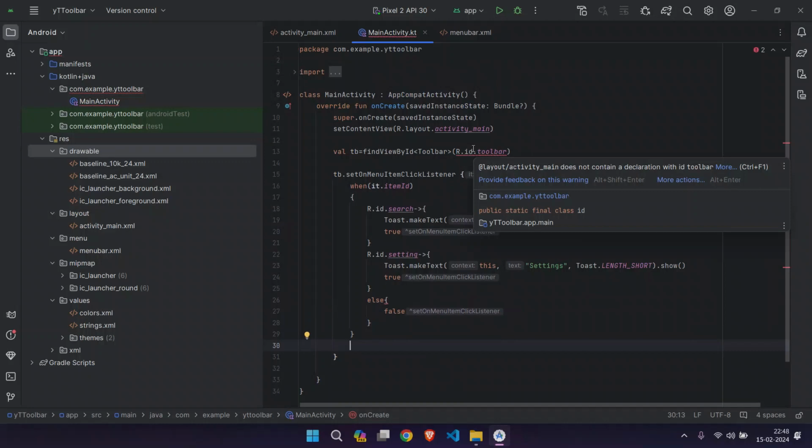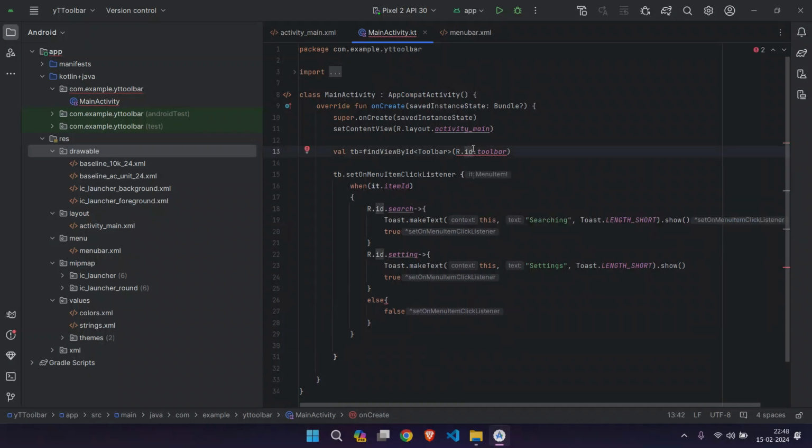Why is this giving an error? It says this is not in it. Okay, so I got it, why we are getting the error. We need to have something like this, not that. And I think if we don't even place it, it's still fine, but I'll place it. Yeah, perfect.